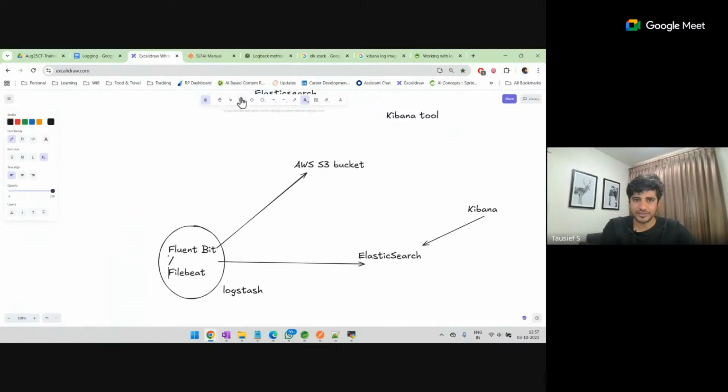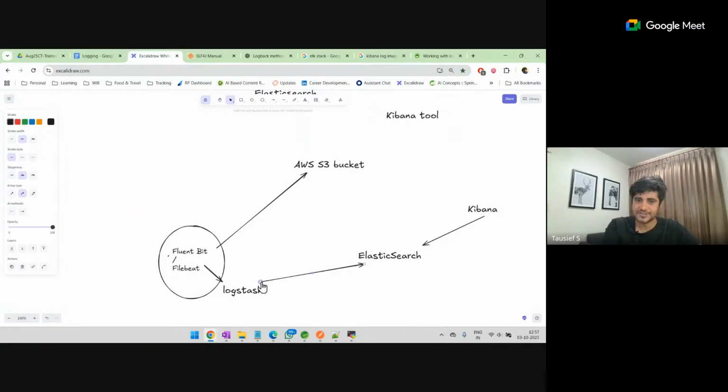So we will use this kind of software. What is the purpose of this software? This software is going to read your log files, and further it is going to give one to the Logstash. Okay, so it will read your log file, it will give one to the Logstash.